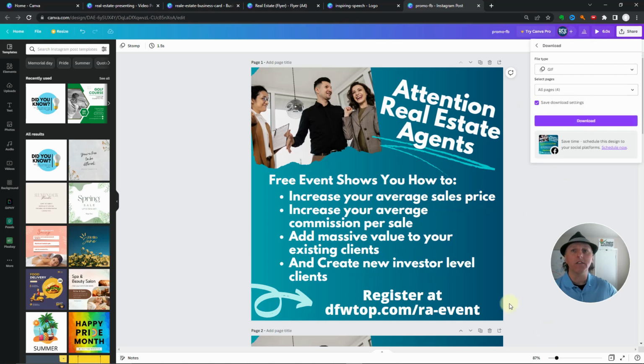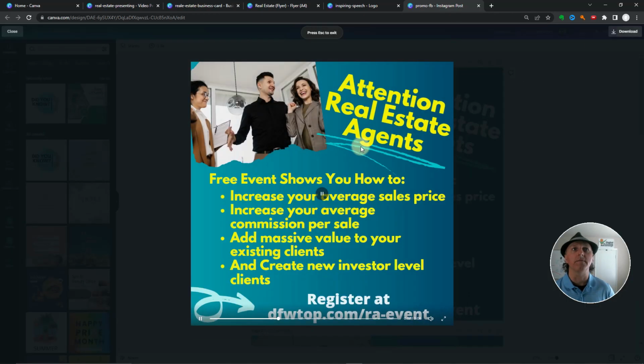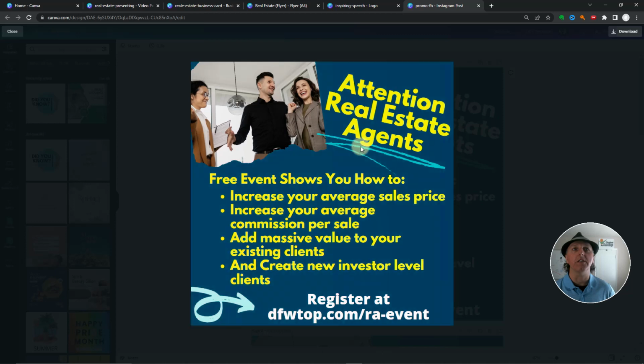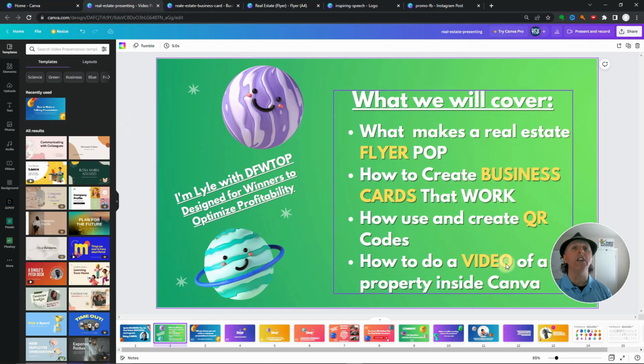I'm not going to do that here because it'll flub up my screen. I don't want to do that, okay? But click on GIF, make sure all pages are selected, click download, and that little image will pop up on your social media and it'll look like this, with all these colors changing and all this stuff happening. Okay, super simple way to do it, but it's an easy way to keep the information in front of people but catch your attention because something's moving, something's changing. Social media is so static, make something that moves look so much better, which takes us to our next level, which is creating a video inside Canva.